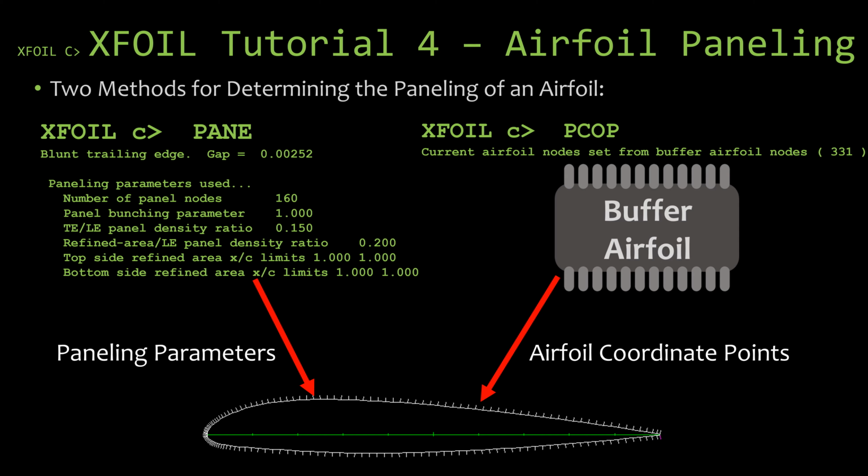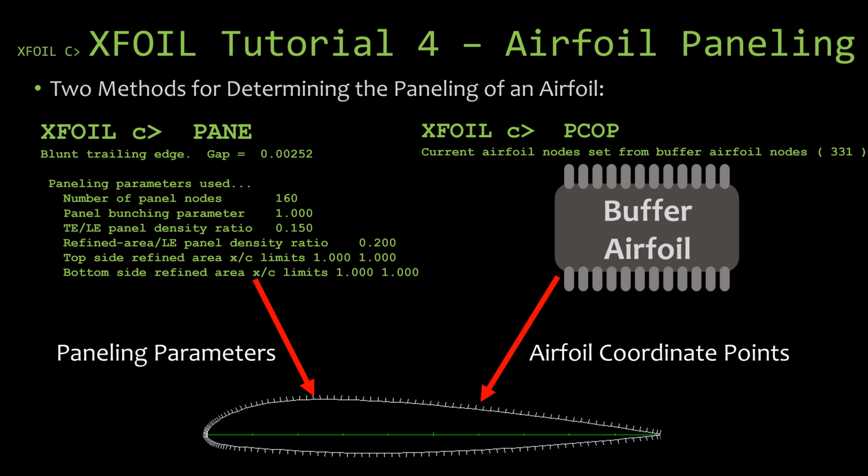Xfoil does have some defaults stored so that if you haven't specified any, it does have default values. And so what it does is it uses these paneling parameter values to essentially spread out the number of panels around the airfoil shape.